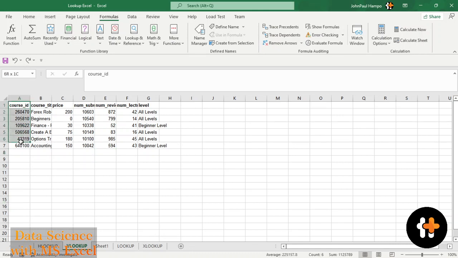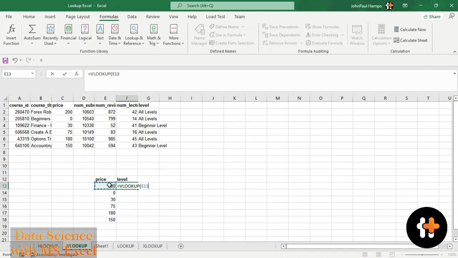Okay, let's say for instance, this time around, I have the prices here. I pick the prices and I want to look up the level. Let me copy this. I want to look up the level. All I have to do is use my VLOOKUP. Good. I have this. What is the value I'm looking for? Is this.